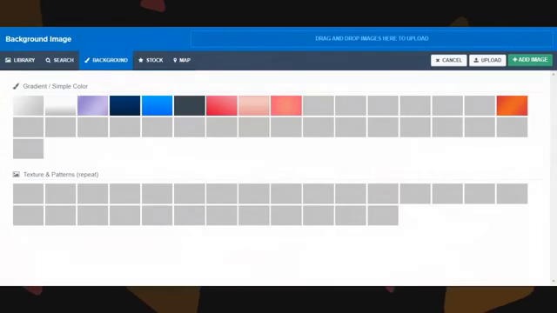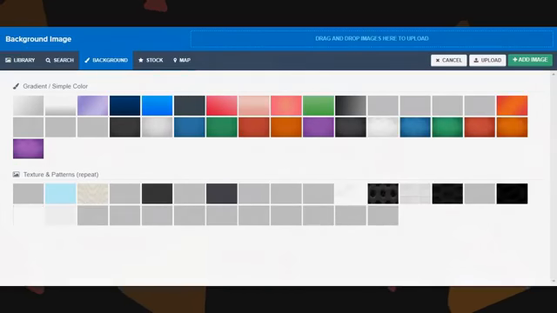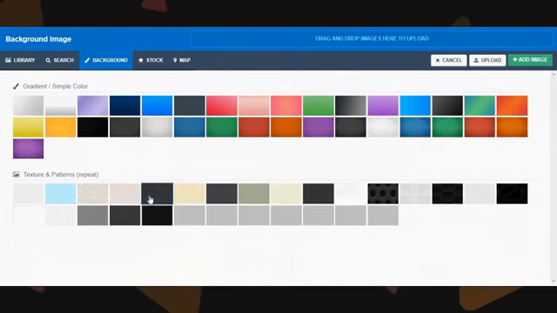This takes so long to load. I apologize, it's a slow process when you live out in the country. But I could take any one of these textures. I've got red, so let's not pick something too obnoxious. But if I wanted to have a dark background or something, this is going to be pretty obnoxious.